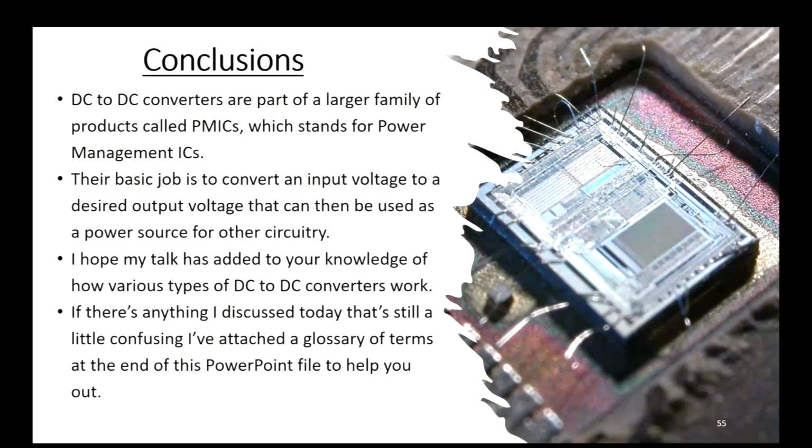Okay, to conclude the talk: DC to DC converters are part of a larger family of products called PMICs, which stands for Power Management ICs. Their basic job is to convert an input voltage to a desired output voltage that can then be used as a power source for other circuitry. I hope my talk has added to your knowledge of the various types of DC to DC converters and how they work. If anything I discussed today is still a little confusing, ask Moni. Sorry. I've attached a glossary of terms at the end of this PowerPoint that you can look through and read up on.